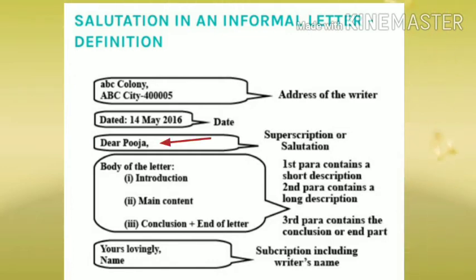After writing the salutation, don't forget to put a comma. Then comes the body of the letter. In the first paragraph, which is the introduction paragraph, we have to mention the purpose of writing the letter. Why we are writing the letter, we have to mention in the first paragraph.